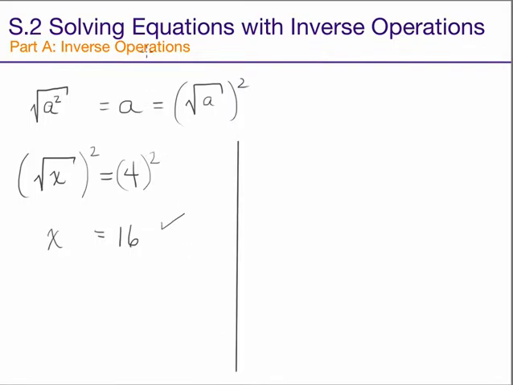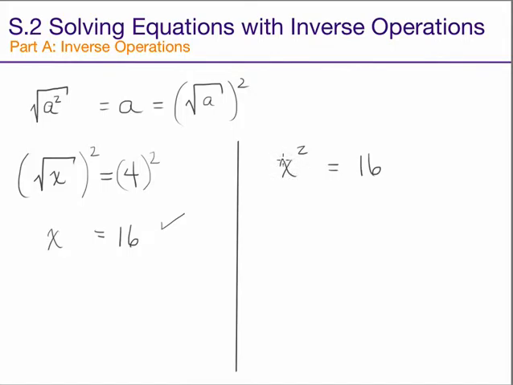This problem is very similar, but it's a little bit different. What if I start with x squared equals 16? Well, this is a very simple equation, and I know the answer is 4. But let's just take a look at how to approach a problem like this so that we can answer the more complex problems later. Remembering that I can do anything I want to both sides of an equation as long as I do it to both sides, and remembering that what I'm trying to do is get the x here so that it's completely by itself.